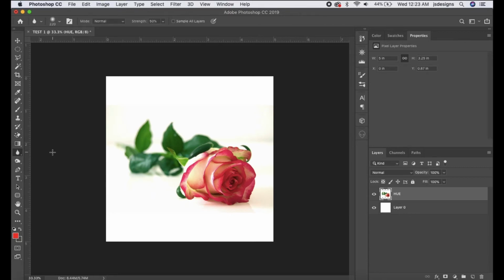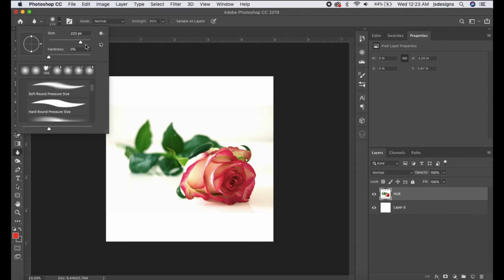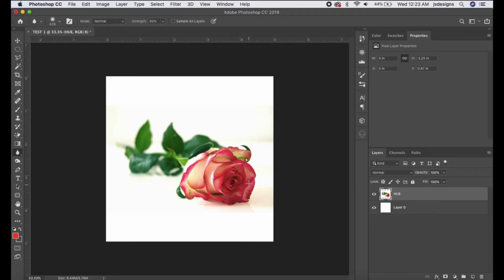The next tool here is the blur tool. The blur tool is used for blurring. Just as you look at this image here, this part of the image looks blurry and this part looks perfectly fine, the blur tool is what you can use. You can change the size of the blur tool here, and you can just select in the area here, and if you rub this long enough, you will realize it keeps on getting blurry and blurry.